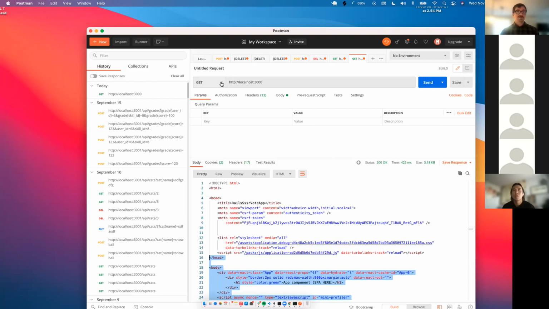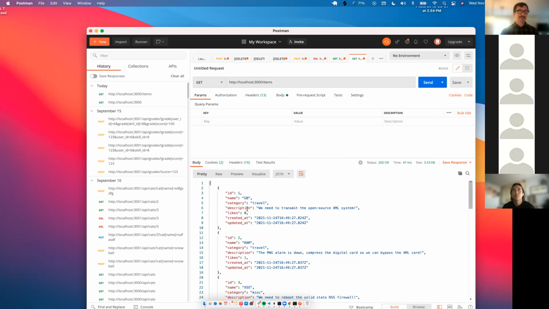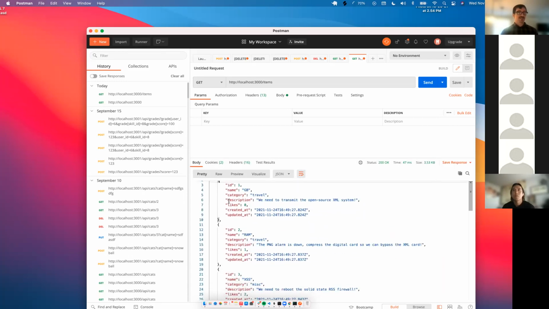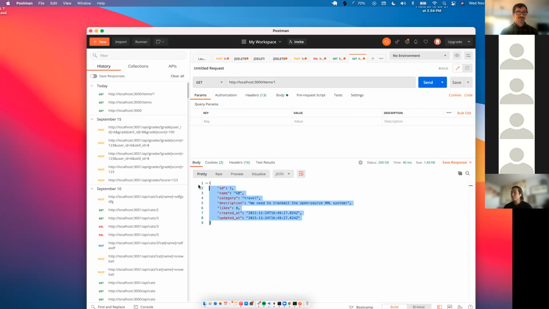But what I want to do is test my /items path. I do a GET request, and now I can see my response. There's that JSON that it's rendering. I could do a GET request to /items/1, and there's my specific item.